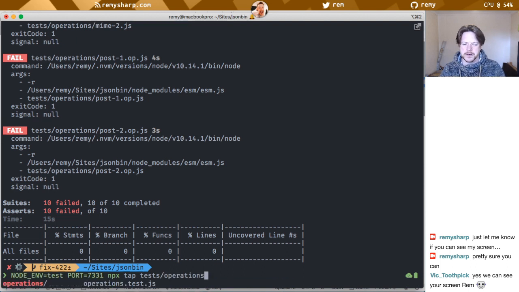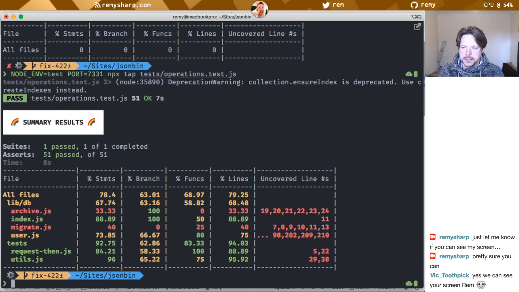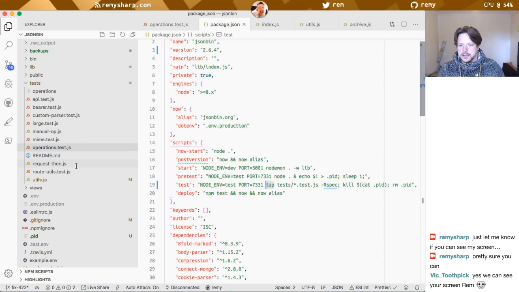Oh, you plonker. operations.test. It's trying to run, what an idiot, the actual operations themselves, which are just junk text. They're plain text files. This isn't very fun. Sorry. All right, that's better. Okay, so operations passed.